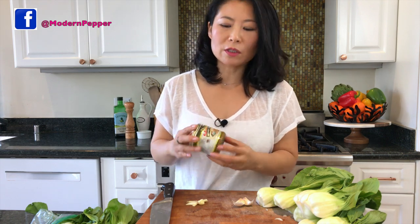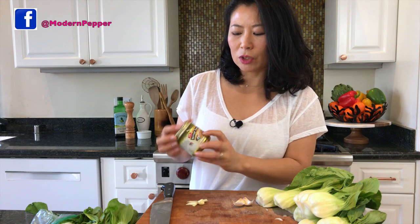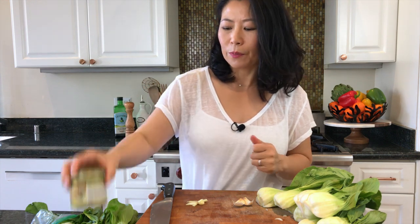And we're going to be using olive oil. And the other thing you need is chicken broth. Now, if you don't have chicken broth, this is a good stock to have in your refrigerator. It's better than bouillon chicken base. Basically you just add some water and then you have instant chicken stock to use at your discretion. So that's that. And let's get started on cooking our Shanghai bok choy.